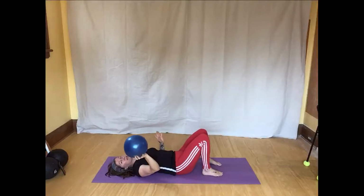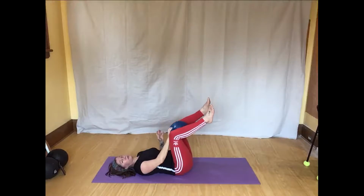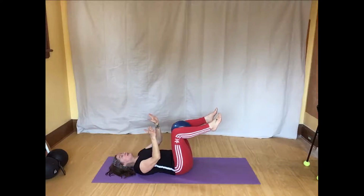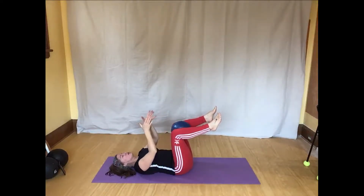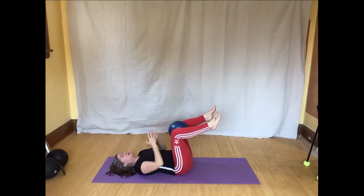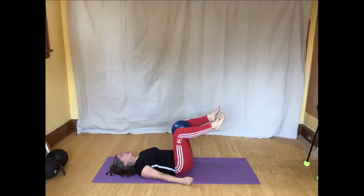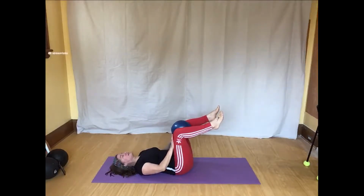All right, if you have a weight, just put it off to the side. If you have a ball or a block, put it between your knees. Okay, so we're going to have our knees in tabletop here, and just bringing the awareness to the distance between our knees. So if you have the yoga block, you can have the narrow hand in front here. So let's inhale. On the next exhale, I want you to think about the pelvic floor, drawing it in. Inhale. On the exhale, we're going to have our hands here. We're going to press against our knees.